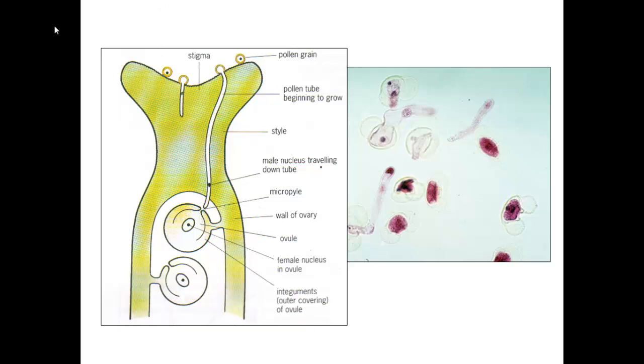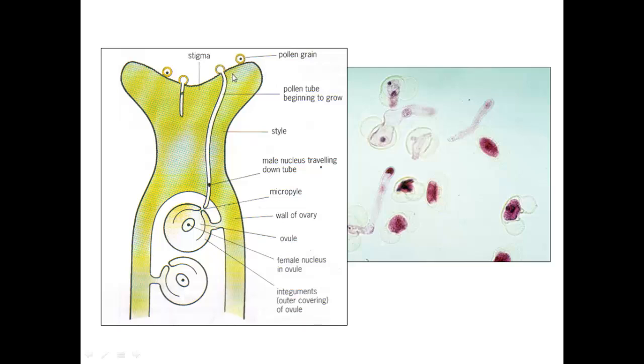What happens once pollination occurs? Here is a pollen grain, it's landed on the stigma, which is a bit sticky. Hooray, here we go. What happens next? We'll have a look at these pollen grains here. These have started to grow tubes. You see this little pollen grain growing a tube. If you look at the end of the tube, there's a darker staining region, and that is the male nucleus, which has left the pollen grain and has travelled down this tube the pollen grain is growing.